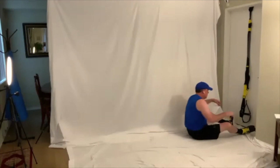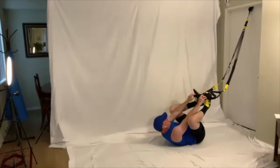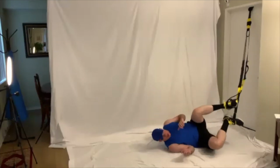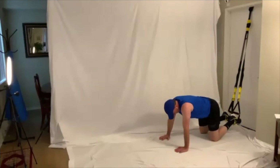The other way to get in is what I call the dead bug entry. So you lay on your back, slide the foot cradles in. There's your dead bug, okay? Then pick a side, but whatever side you go, keep the knees bent. And that's a pretty fast transition, especially if you're going heels to toes in.